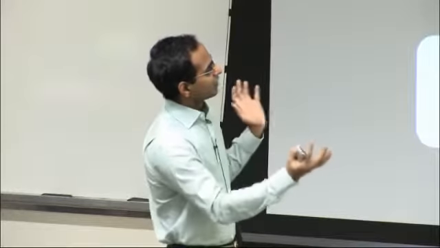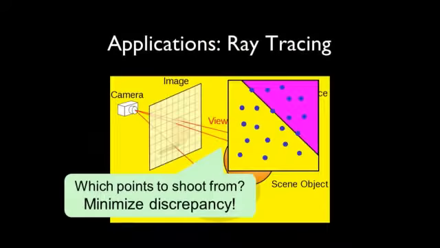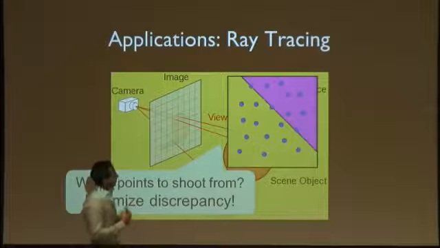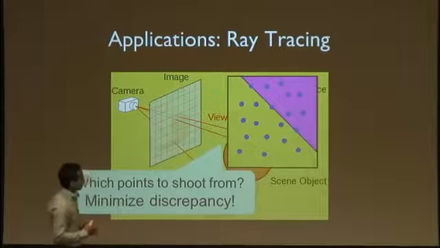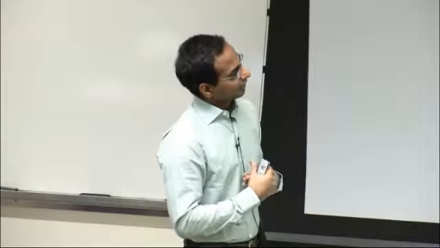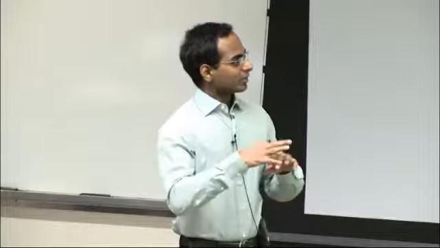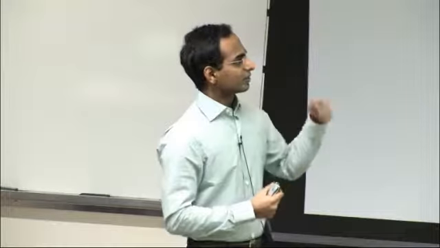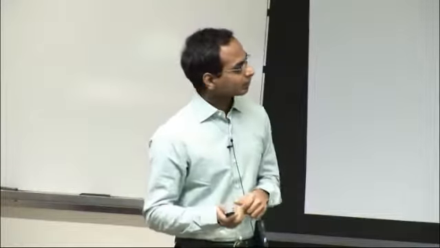For example, if you choose the naive grid, then you get a lot of aliasing errors. And what people do in practice in graphics is to choose a set of points whose discrepancy with respect to simple geometric shapes like half spaces, triangles, circles is small. And this is actually what practitioners use. They have some preset configurations which minimize discrepancy, and they use these in their ray tracing programs. And more generally, discrepancy has many applications.